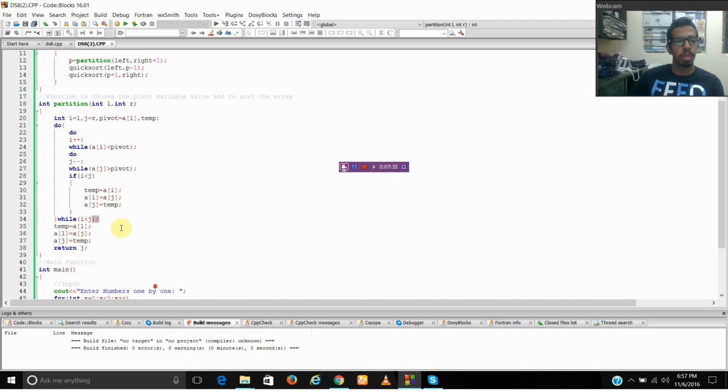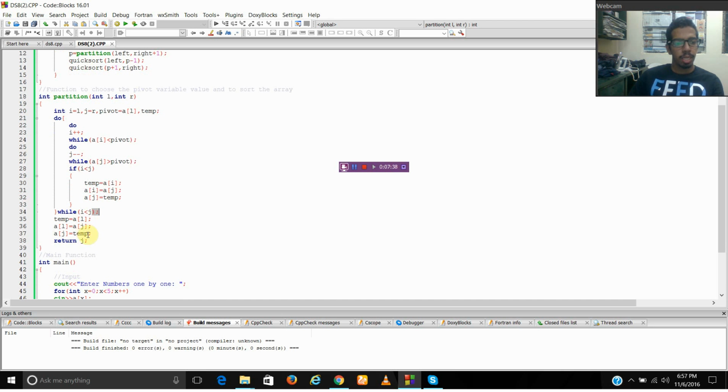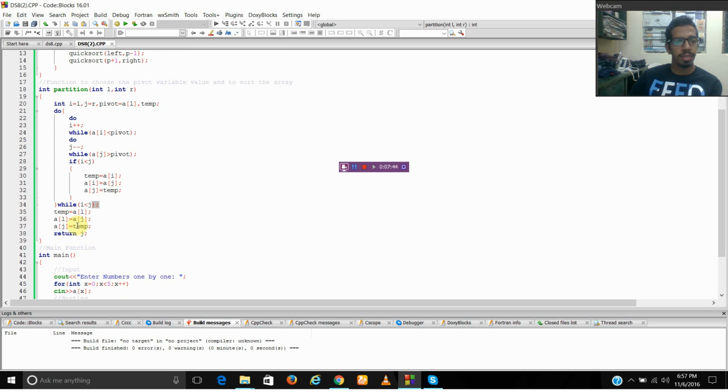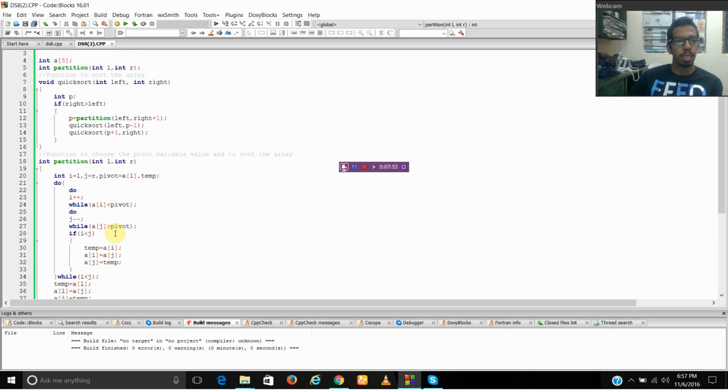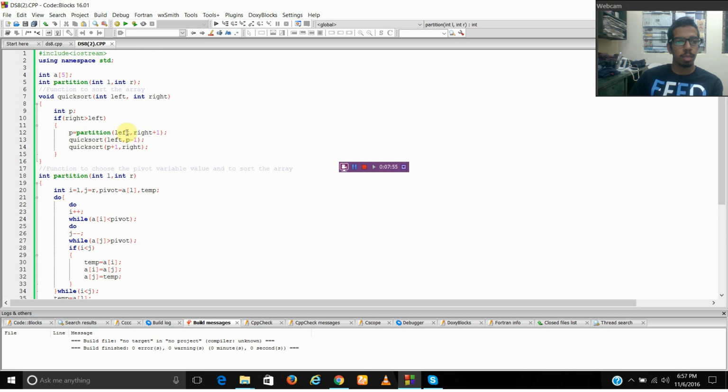Then again it will swap al and aj. Now it will return j, that is the pivot element, and now the position of the pivot element is found at the j position. It will return this j, and the control will come to this p. P is equal to j. So again this recursion will work, and by partitioning we will sort the array.